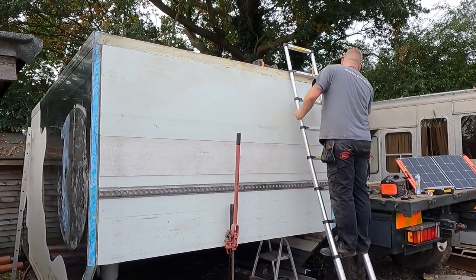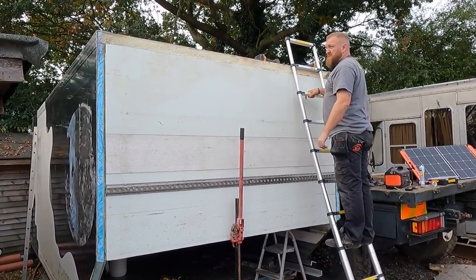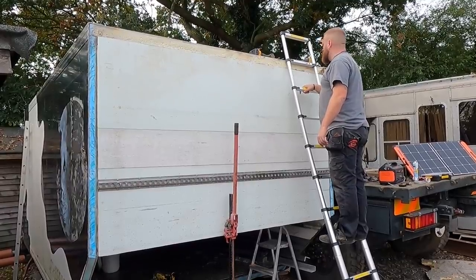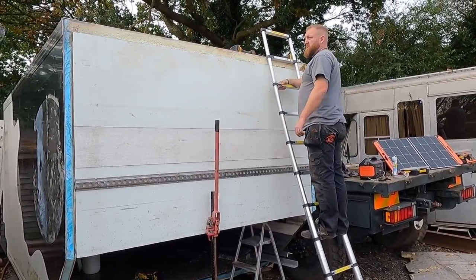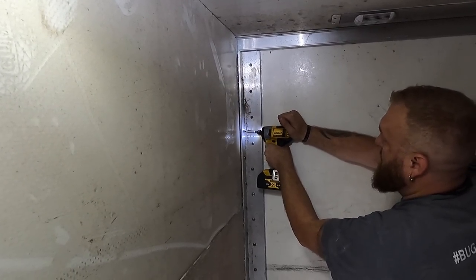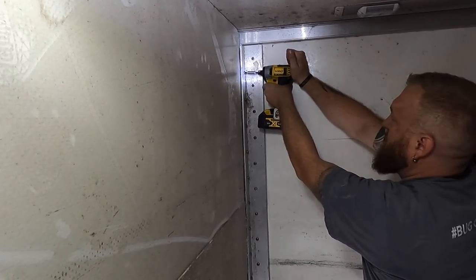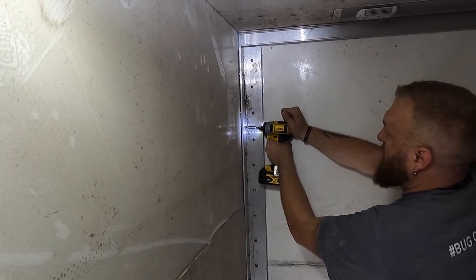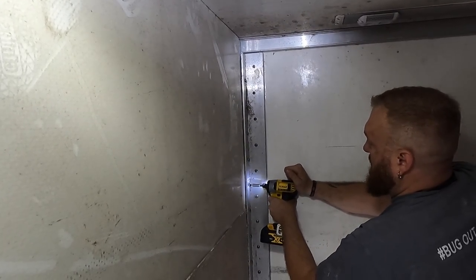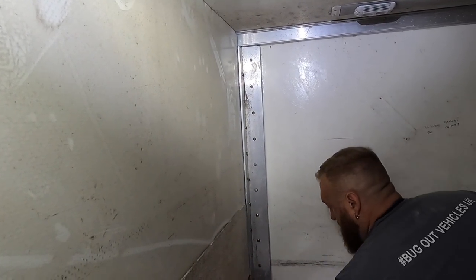Bob on top. There's a gnat's knacker there that's a bit keen. There's a gnat's knacker on that side that's a little bit off, but in the grand scheme of things, it's more room to get a good bead of sealant in there and cover up with some trim. Happy days. Right, knock that, yeah. Don't want to go too far in. A couple of them, but we'll get some extra sealant in.